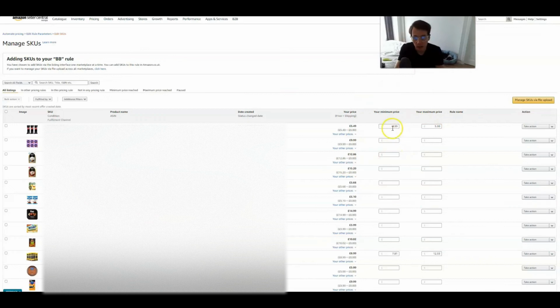With this, it is free, but you'll normally end up selling the product more often than not at this price over a week or 2 weeks. So it's more likely to bring the prices down to that buy box. And you can go ahead here and take action and select buy box, and then save it, and then it's automatically doing it. It's going to be bringing it down. But the problem with this is that it more often than not does bring it down to that price.